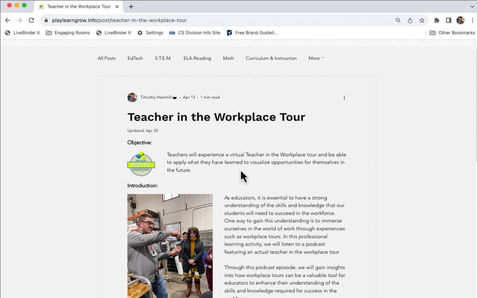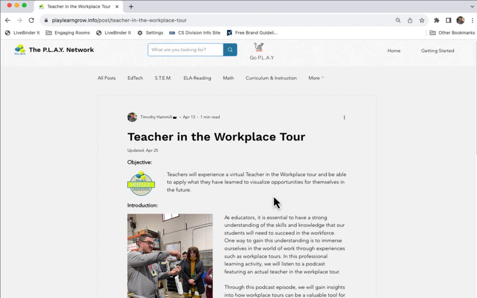And these activities are being created on an ongoing basis, so as time goes on, you'll see more and more things appear here. In addition to being that place to share open resources, it's also a place for us to entice users to come in and take advantage of the other resources that we provide through Play.